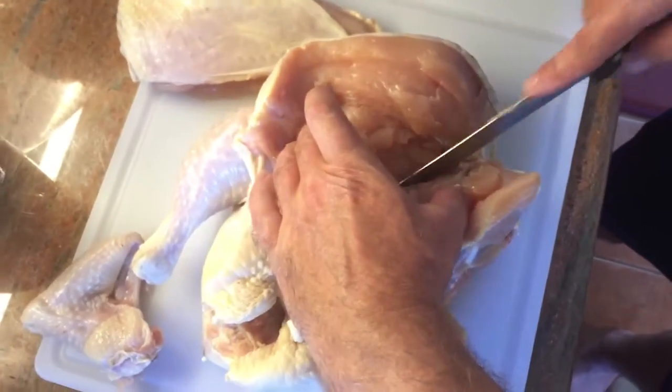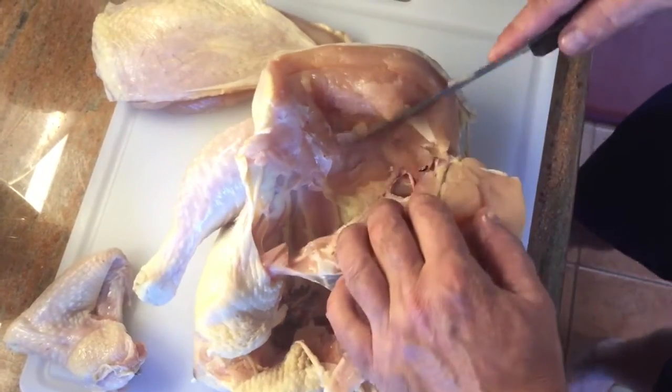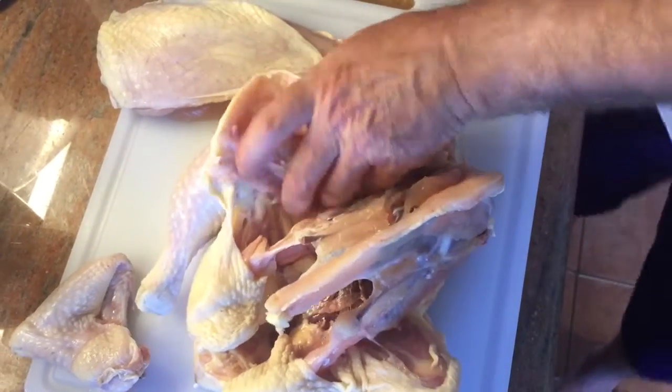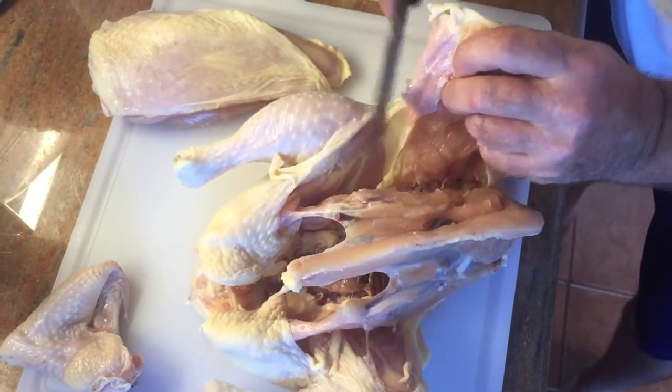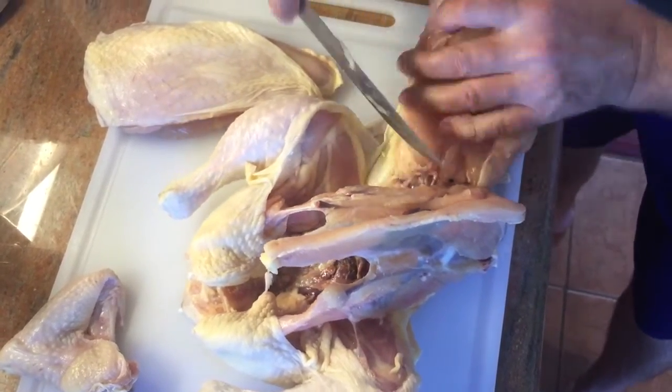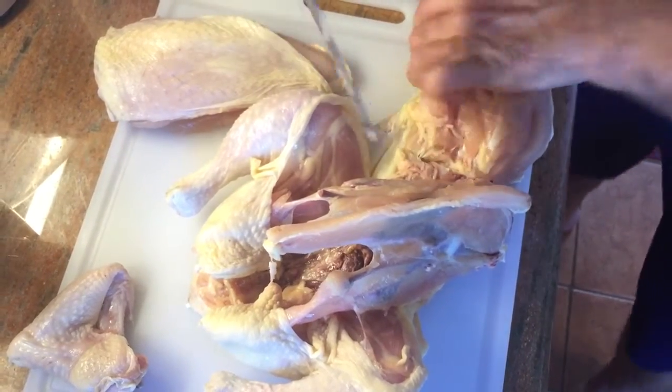Gotta have a sharp knife. You can imagine doing this with a dull knife. Life sucks if you've got a dull knife. I'm gonna pull this way, cut the skin. There's the wing.